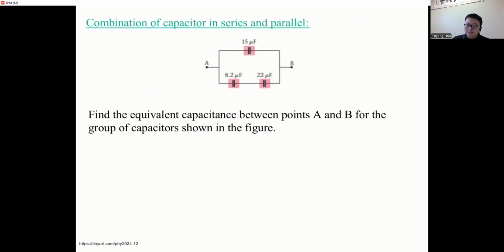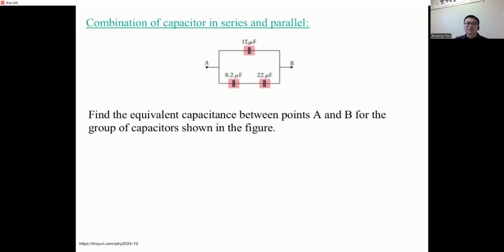To get that. Now, in reality, they might not always just be purely in parallel or in series, right? There will be some part in parallel and some part maybe in series, and then with combination, maybe with more complicated combination, okay? So then what to do is you are going to look at the simplest combination first, identify if it's in parallel or in series, and then you tackle that part first, and then after that, look at that part together with another capacitor or maybe another combination of capacitors, and then see if they are in parallel or in series. So let's take a look at this one, okay?